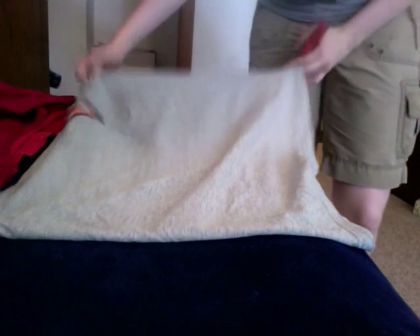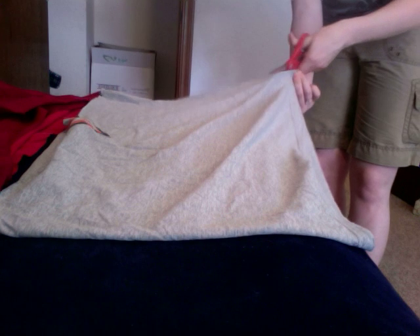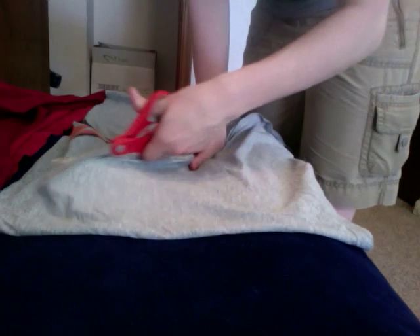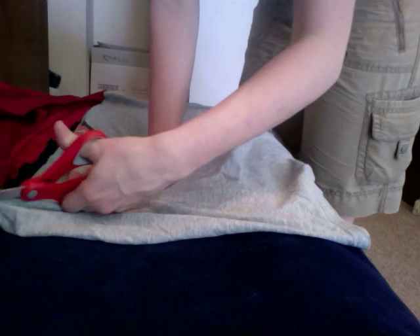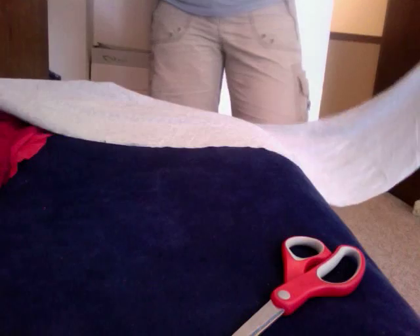Now we're gonna go to the gray t-shirt. What I have is a tube, so I'm going to lay it flat. This is the only slightly tricky part: I'm going to cut corner-wise from this corner to this corner through only one layer of the t-shirt. I'm just eyeballing it because it doesn't have to be perfect — feel free to use a yardstick and a sharpie to draw a straight line if you want. So now you have a big back portion that has two triangles that it comes to. Set that aside.